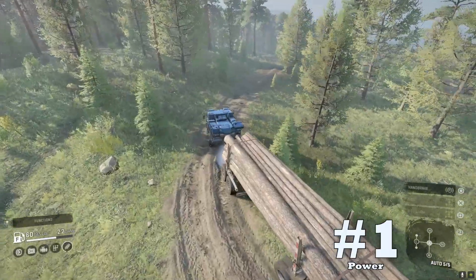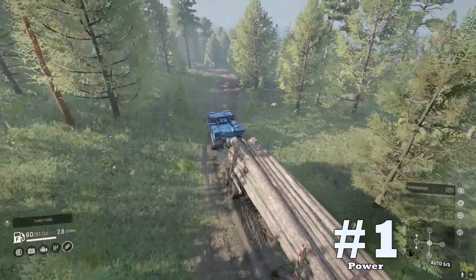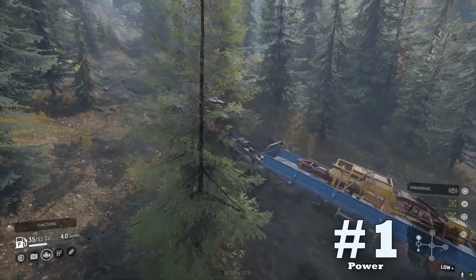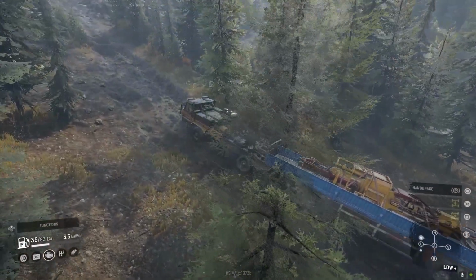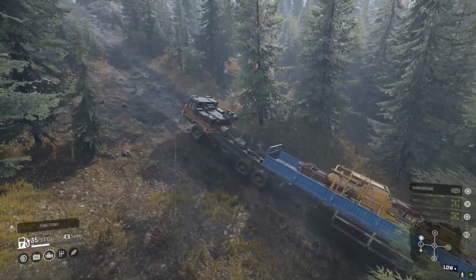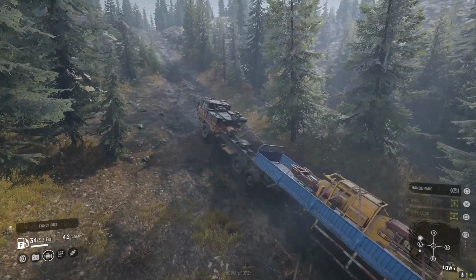Coming in at upside number 1, power. A lot of vehicles in the game display that they have an S plus rating, but when attaching a sideboard bed, that rating is somewhat reduced. Not so much with the Dan. This is the first sign or indicator that this engine is super strong.